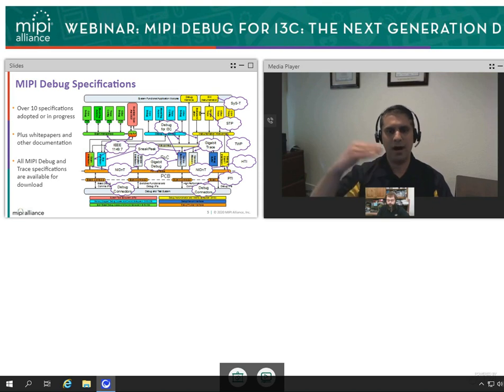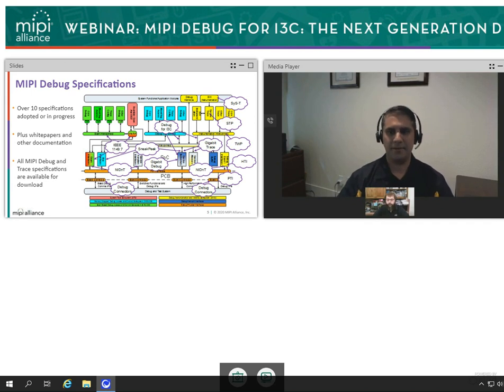And as you go up, you'll enter into the target system, or TS, that's going to be debugged. And you'll start there at the interfaces and the PCB, through the debug hardware, all the way up to the software that's running on top. You can see all those different places that we cover. The working group in its specifications and documents cover a great amount all the way from top to bottom. And so here we're going to focus on one of them, which is the debug for I3C.